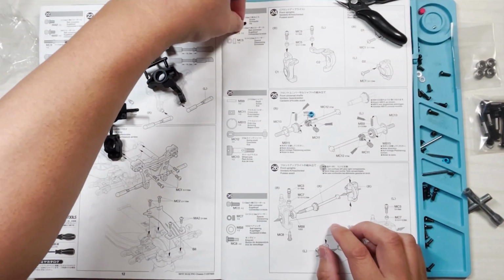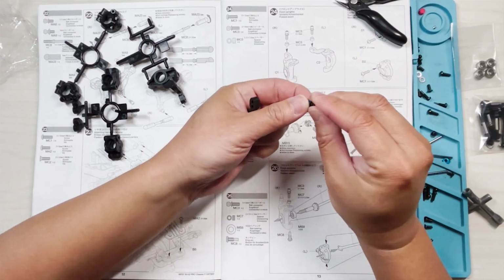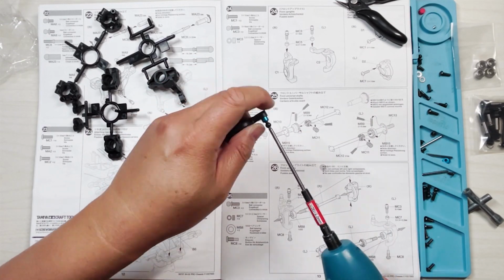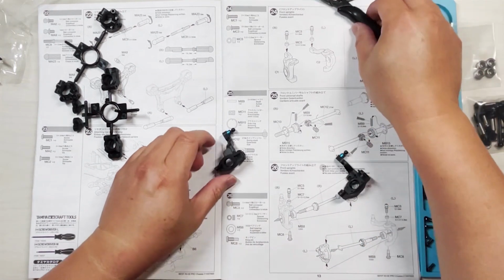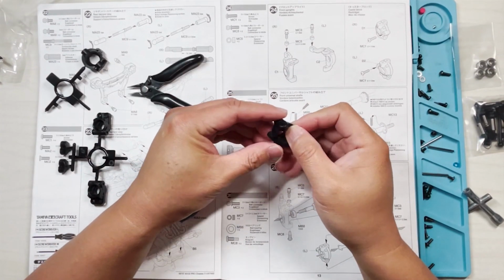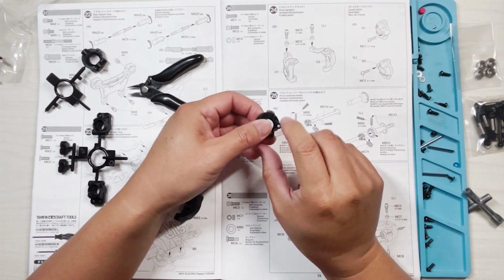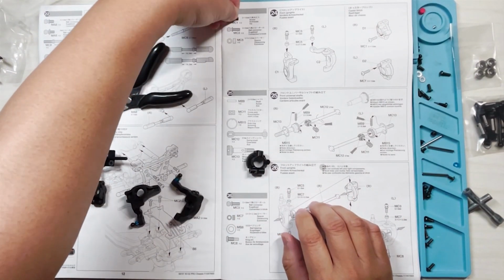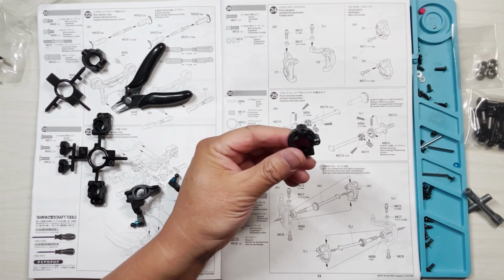We need the ball connector. That should be it right there. And this ball connector is hex. That is that. And let's work on this right here. Okay, and we need to put a screw into that hole right there. MC1, it's going to be one of the longer screws. Okay, there we go.